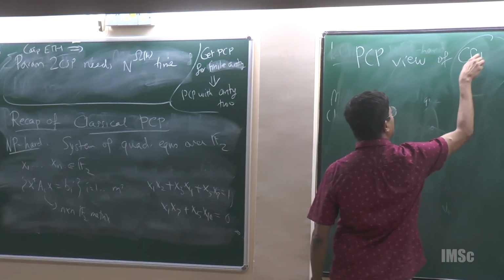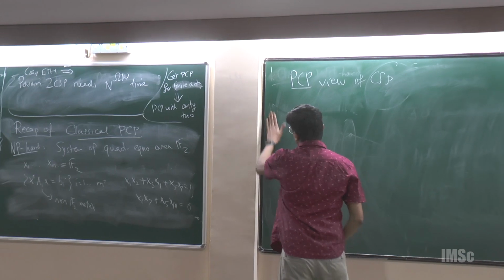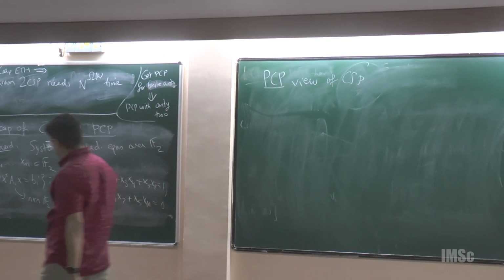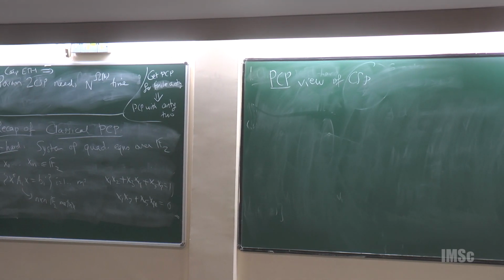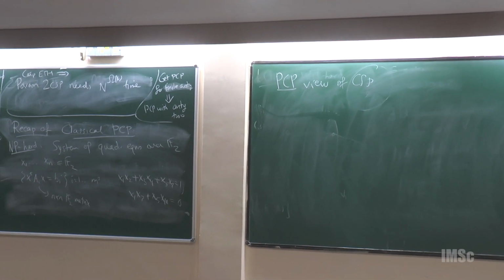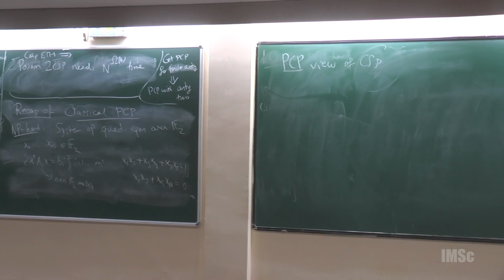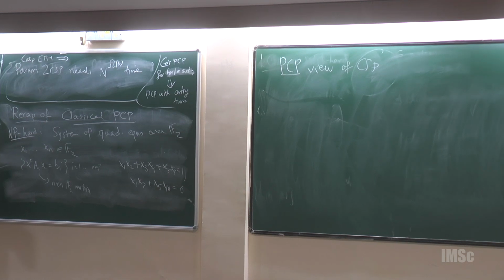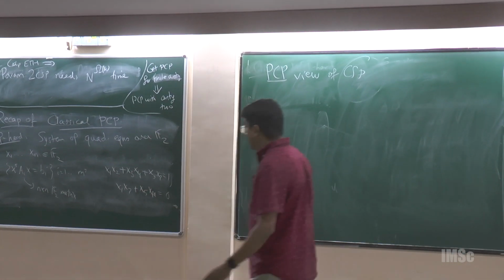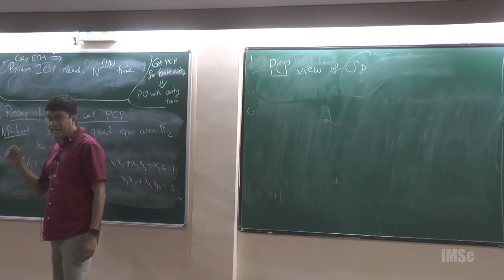So another acronym here: PCP, the probabilistically checkable proof. The idea is you take a proof-checking view. Suppose somebody wants to convince you that this system is satisfiable. It's in NP, so they can write down the NP witness. What's the NP witness? Just the xi's. And you can of course check that all these equations are satisfied. But to do that, you have to read the entire proof, x1 through xn. You have to read n variables.